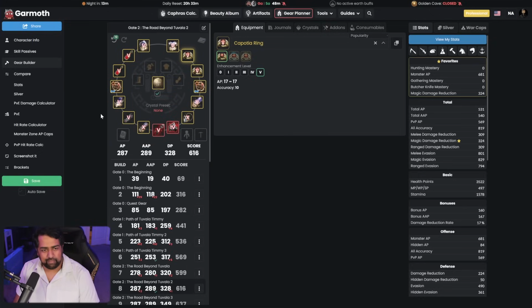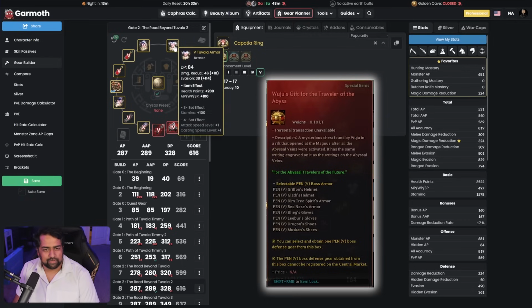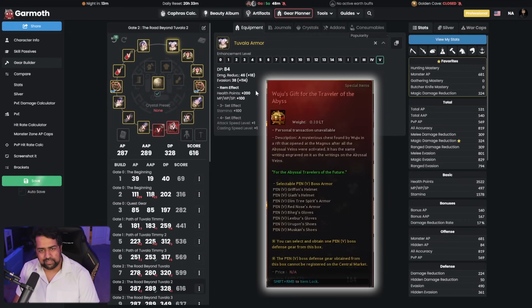Finally, we need to talk about the armors. So what are you going to do for your armors? The first thing is when you complete the Magnus quest line, you get to choose your own PEN boss armor for free. And I would recommend you can start off with the armor piece, and that's going to be the red nose.